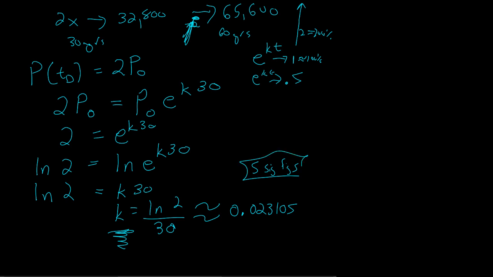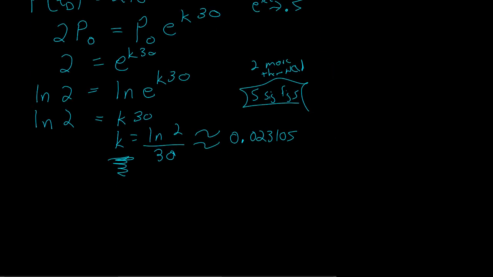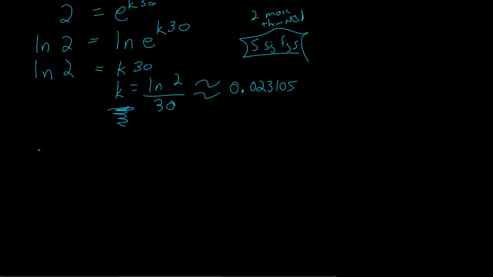General rule of thumb, take 2 more than you need. And you'll find that most applications require you to take 3 or 4 sig figs. So I picked 5. I'm just trying to avoid rounding errors. All right, so I have now built what I need to build my model. So I'm going to come back here. I'm going to get the super glue out, because that's what we do with models.